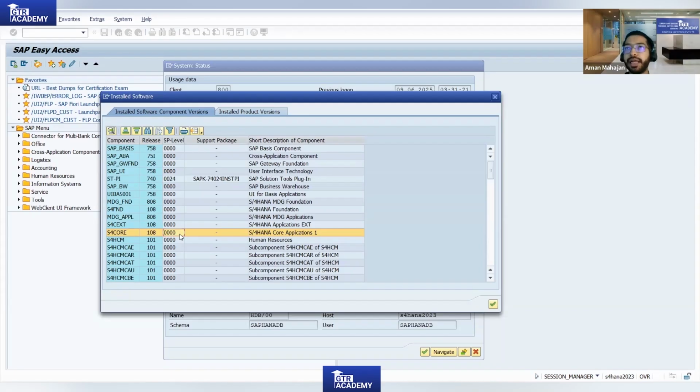I'll give you one example that happened with me. My system was SAP S/4HANA core. It was the 1909 version, and the release was 107 with the support package level 4 times 0. But from 4 times 0, I had to upgrade it to triple 07. Why? Because 0007 is the last version of any support package.